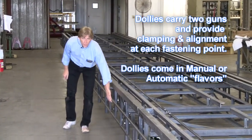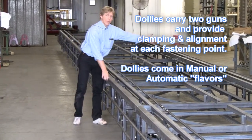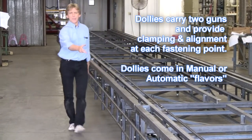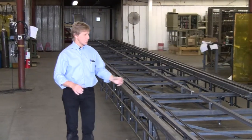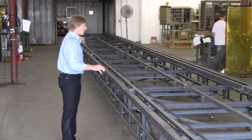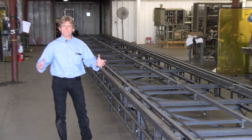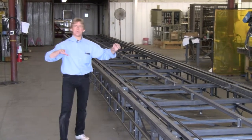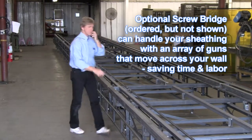You've got a dolly rail that actually runs on the adjustable side, which I'm standing next to. The right side of the screen is also a rail. You're going to run manual dollies or an auto dolly system — this one is actually sold with manual as well. There's also going to be some tracks. This customer ordered this long table; it's going into a modular plant and he's going to have bridges that actually run across it, so there will be tracks on this side and tracks on the fixed side on the right side of the screen.